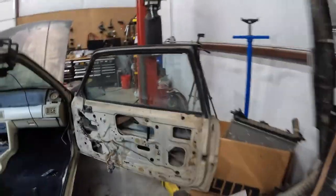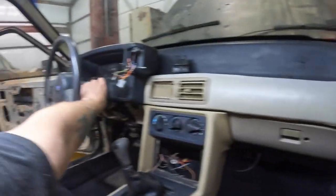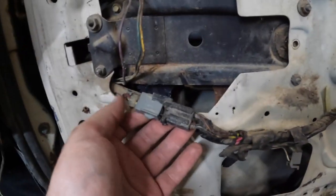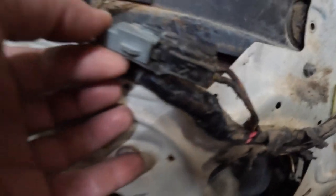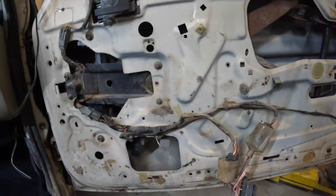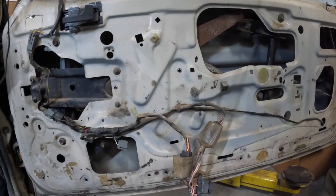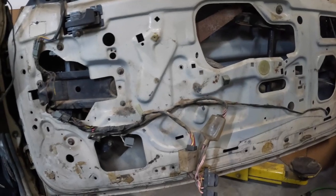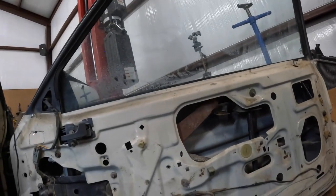First thing, we'll talk about this door window. Window was not working at all, but you could hear the motor kind of drag a little bit. So let's see, let's turn this on. So I found this connector once I took this door panel off that's broken, and it's still broken, but I cleaned it up, used some brake cleaner to clean it out. I know it's not whatever the electrical stuff, but it's all the same crap anyways. Got it back together and was able to start moving it a little bit.